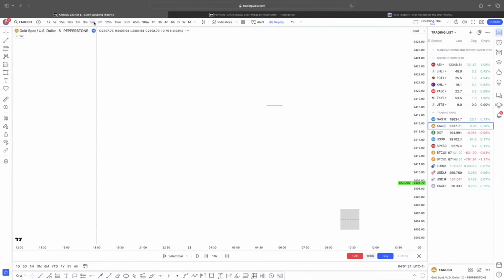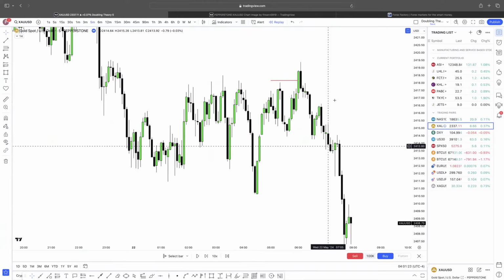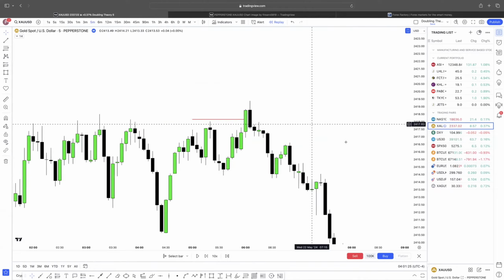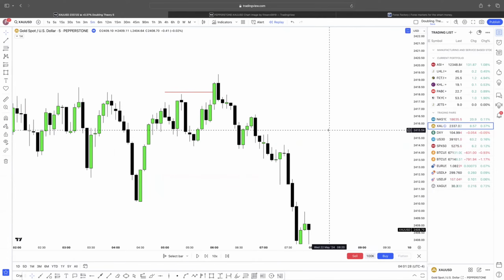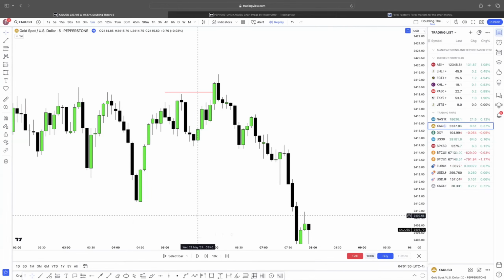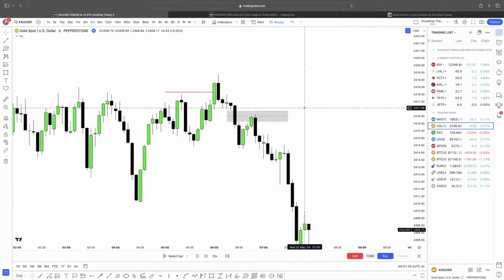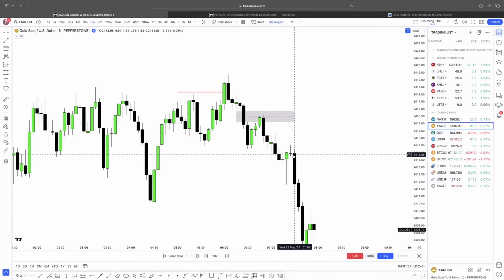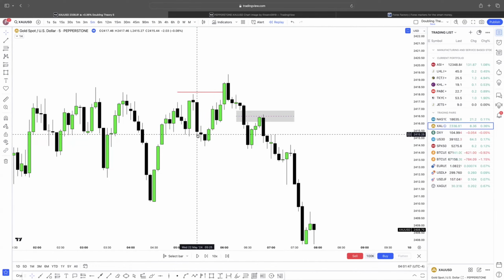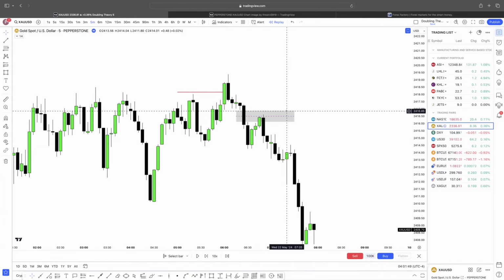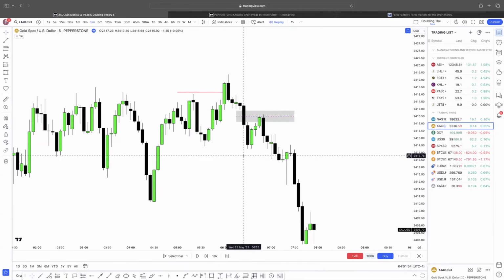So I can simply go to the 5-minute, right? I can go to the 5-minute, and I use whatever entry model that you know. Okay, like if you were to use one of mine, you would know that you can use this gap here. That's a model number 3 entry. Or if you want to use something from ICT, then what can you use? Then in this case, what is going to be the setup? It's a normal fair value gap setup.